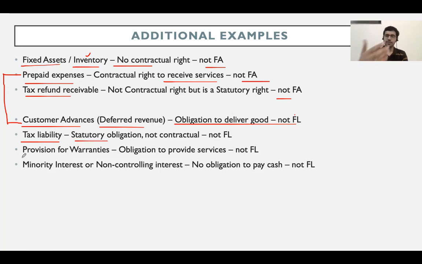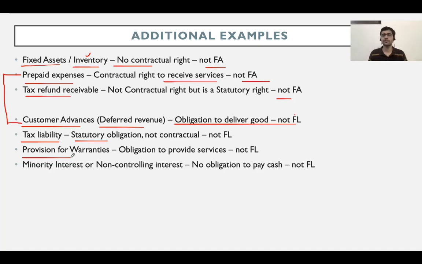Let us say the same example of laptop. I have sold a laptop to you in the current year, and I am giving you a warranty of 3 years. All right. Some companies might create something called provision for warranty. All right, because I've sold the laptop to you in the current year, and the warranty is going to happen in the future. To uphold the principle of matching concept, some entities may recognize provision for warranties in the current year itself. All right, this provision for warranties is basically an expense to the P&L account, and it is shown as a liability. It's shown as provisions under the liability side, because I will incur the money in future.